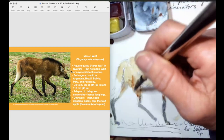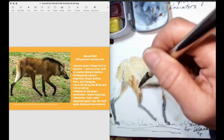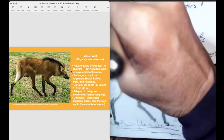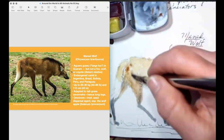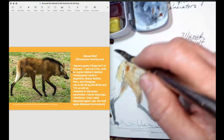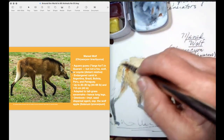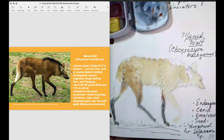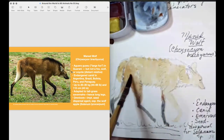You can see how I'm working the colors here. So this will take multiple layers and passes, that's okay. To get this, it's a little too wet there because I want to keep that nice and modeled.